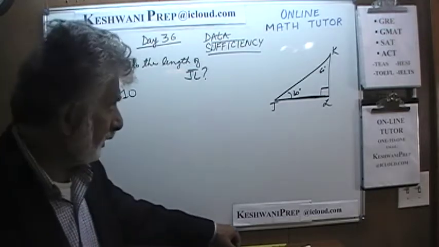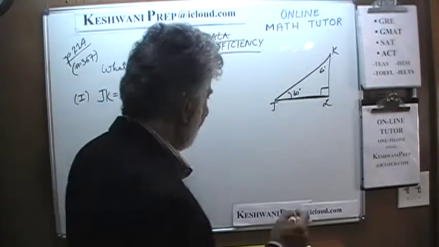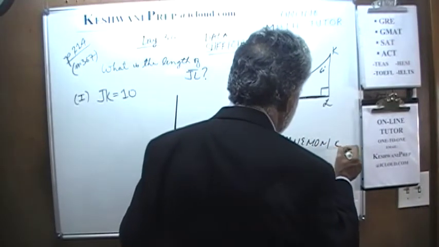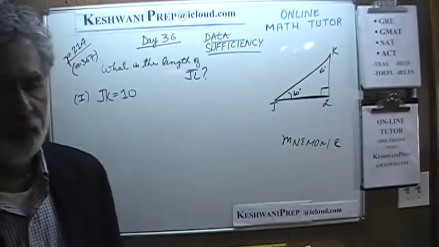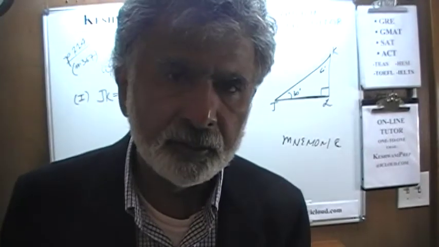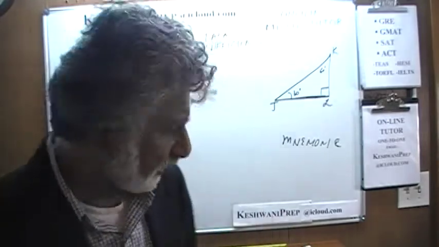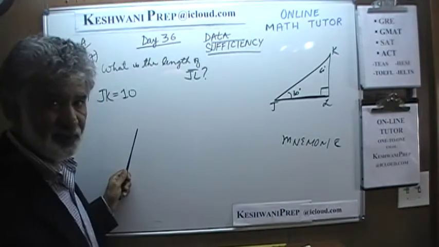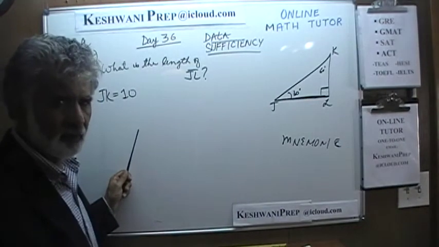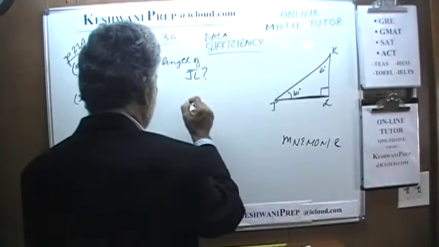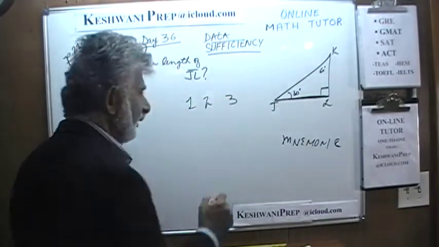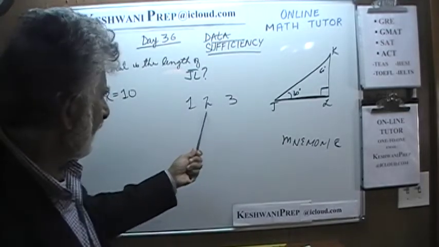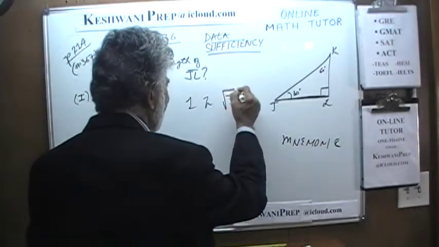So I'm going to tell you now the mnemonic that I use to help me remember how to deal with the 30-60-90 triangle. Here's what you do. There is a 30 degree angle, a 60 degree angle, and a 90 degree angle. So I see three different angles, 30, 60, and 90. So I write down 1, 2, and 3. This is just how I remember things, okay? It's a memorizing formula. I write down 1, 2, 3, and then you put a root sign on the last one.